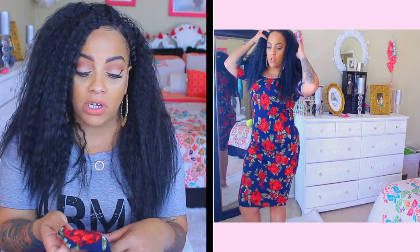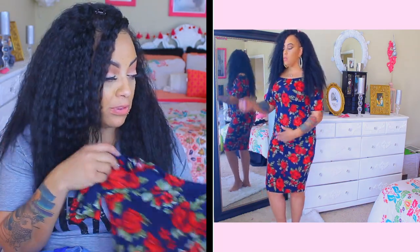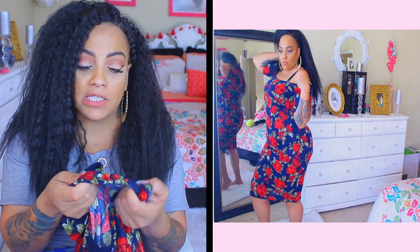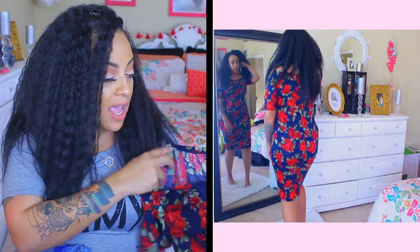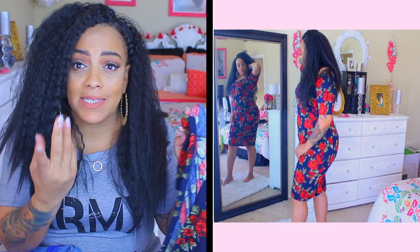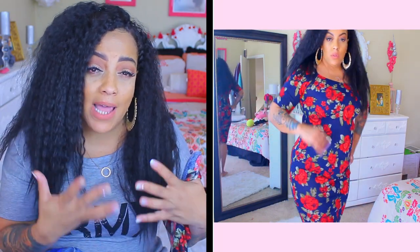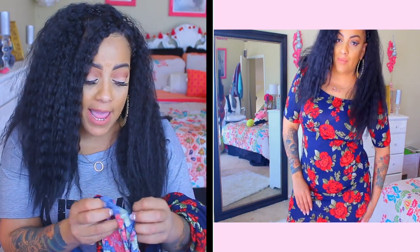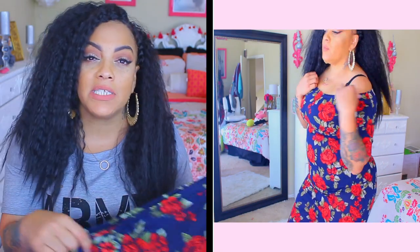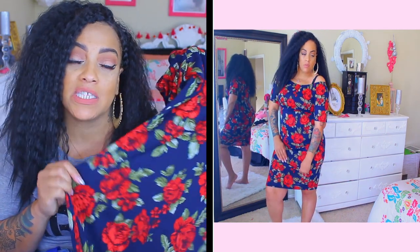I'm a T-shirt type of girl and don't wear a lot of dresses, but when I saw this on the website I thought it was so cute. I'm not really into floral prints, but I just loved this navy blue floral bodycon dress. It is a very lightweight sweater material — very stretchy and off the shoulder as well. I got it in a 2X because bodycon dresses fit really tight, and I don't like my clothes too tight, but I do like them to fit perfectly. It can be something fun, dressy, or for going out with the girls — a really cute spring-summer dress.